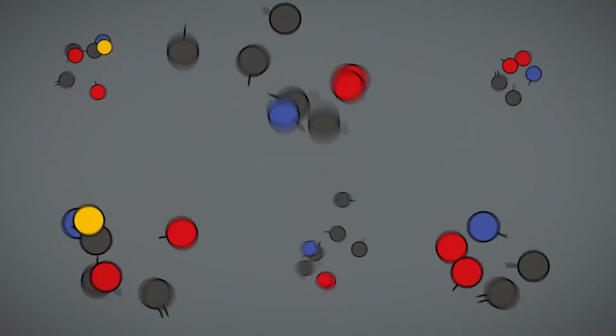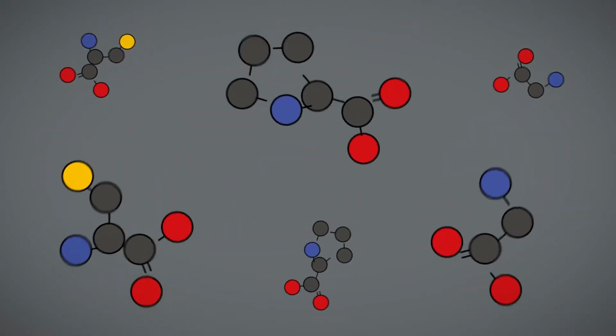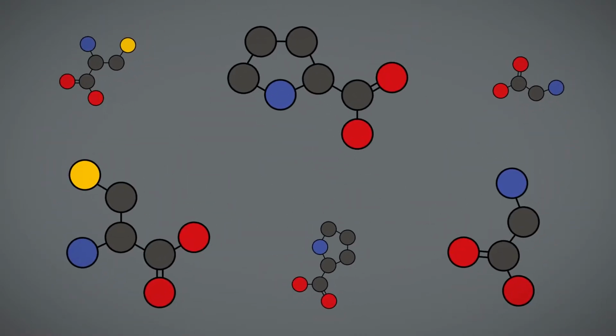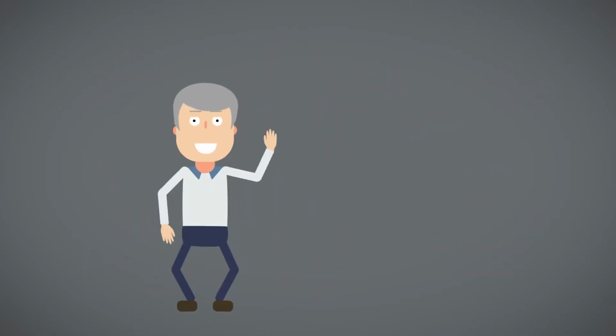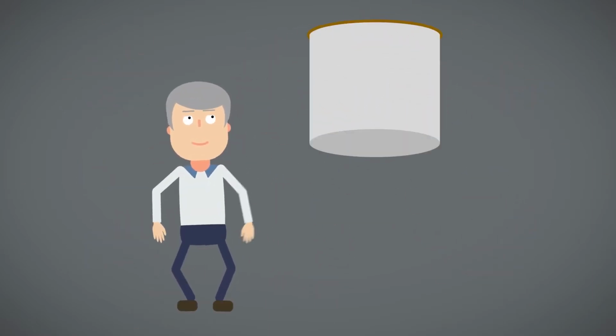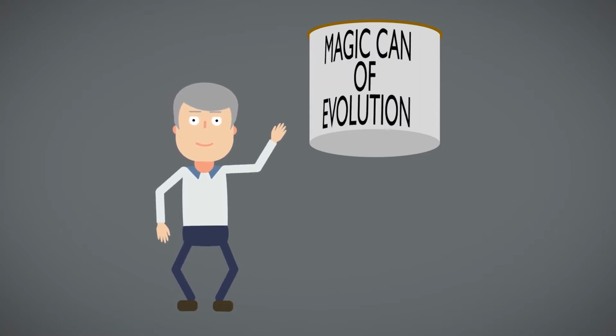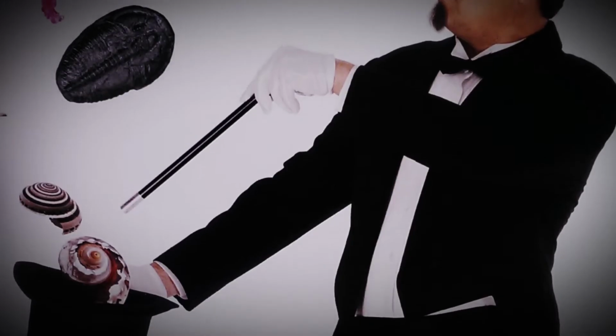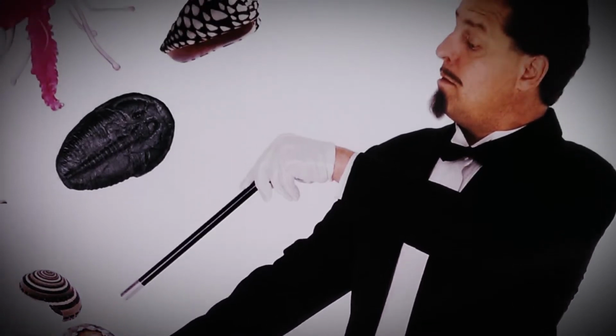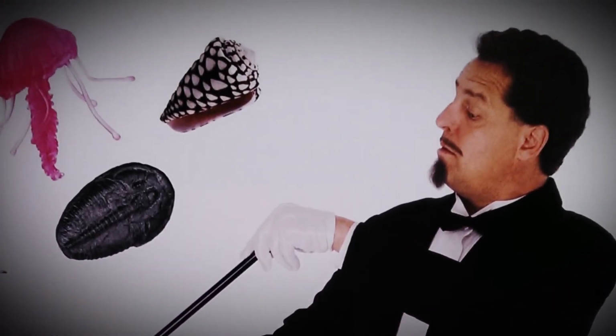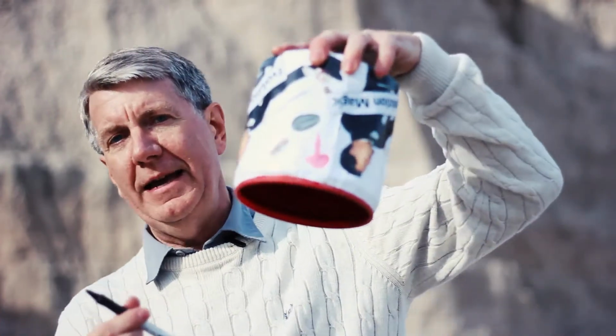Now I'd like to do experiments. I've used science all my life, so I thought, how could you figure out whether the components of life have come together, or not, all by themselves to have formed a working, finished form of life? So I like to do an experiment which I call the magic can of evolution. So I've got a magician here and he's pulling different forms of life out of his hat. Now I thought, well, I don't have a form of life that I can pull out of my magic can, but I'm going to dump everything out of my can, and what's in it is actually a pen.